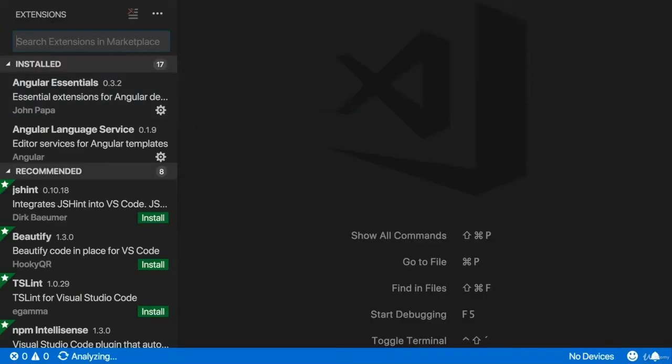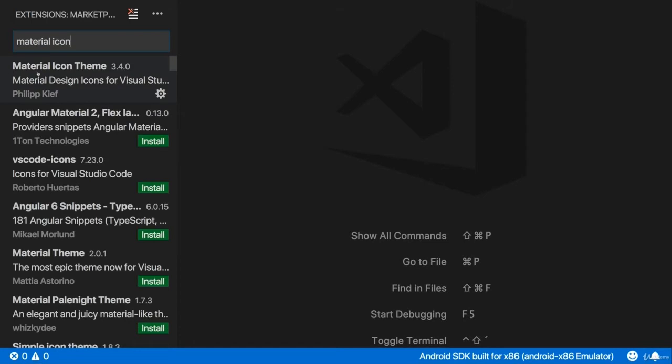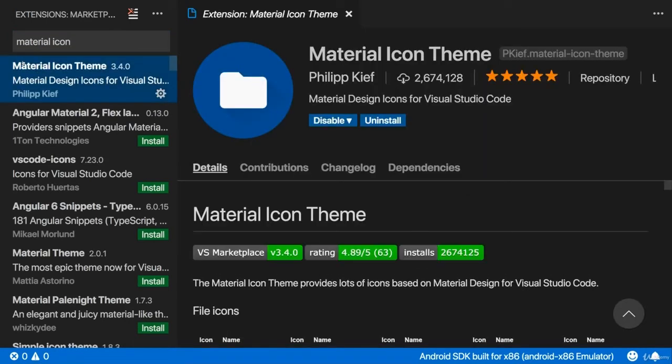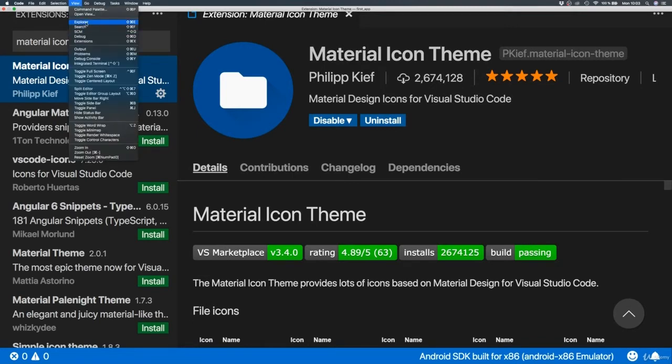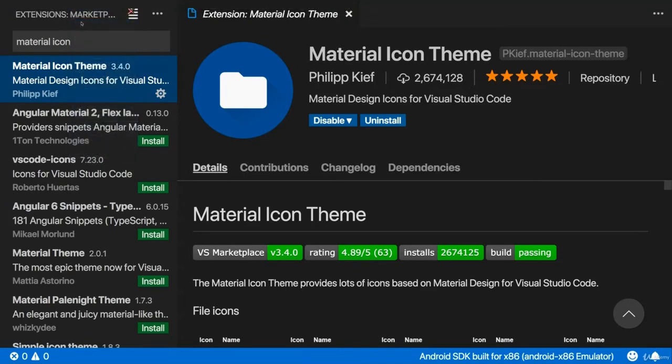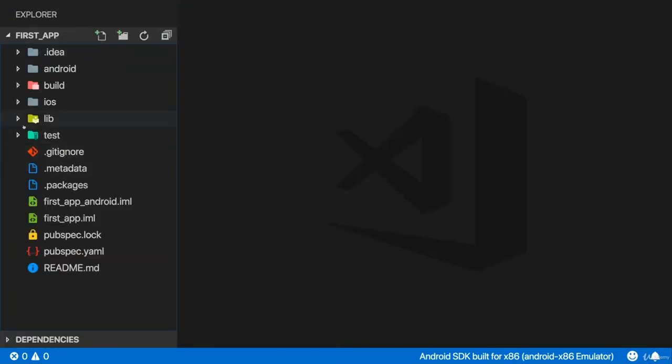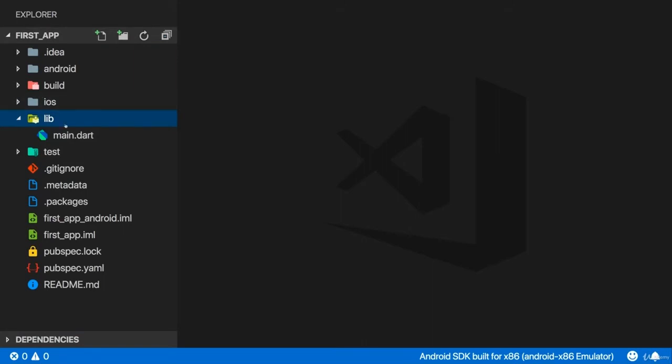And there's one extra extension I will use throughout the course, which is totally optional, and that's the Material Icon Theme. Now that's not related to Flutter, it just makes the icons look nicer. I already got it installed. You can install it from this page. And once you did install that, but more important, the Flutter one, you can switch back to the Explorer here with that shortcut or by clicking in the menu. And you're back in your project structure, and now you're well prepared to work with Flutter.